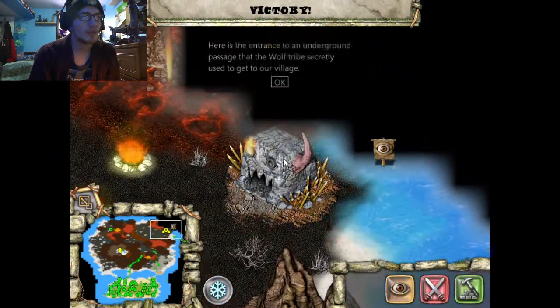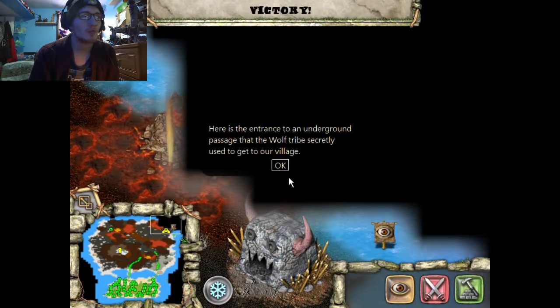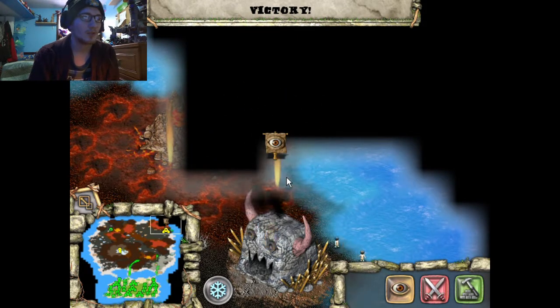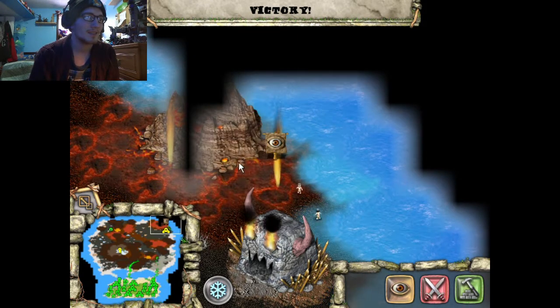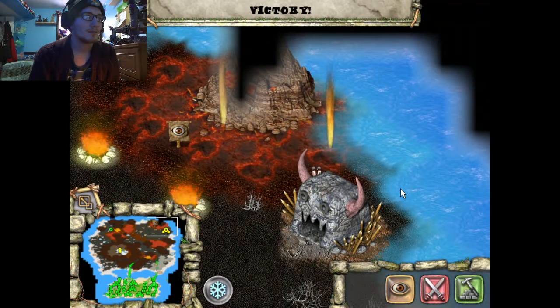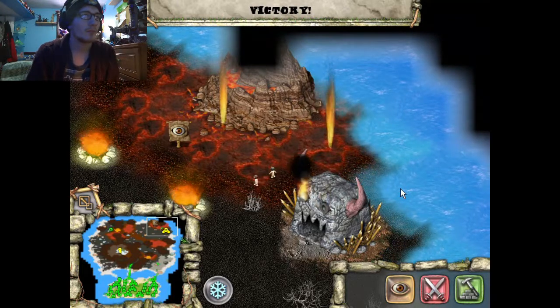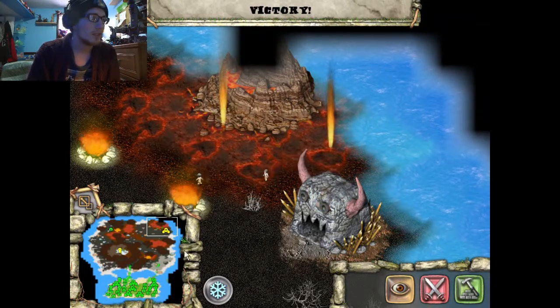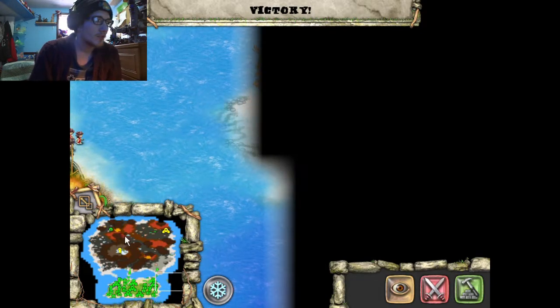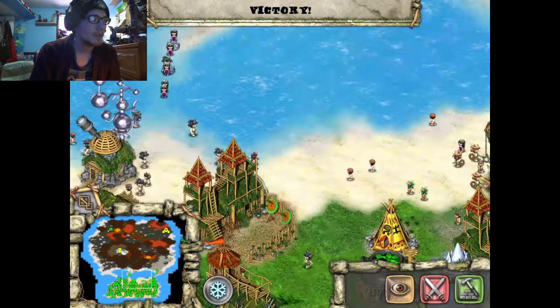Oh, yeah. Look at this. Here is Andrew's underground passage. The wolf tribe secretly used to get to our village. But yeah, I think that was it. I think that's like the only reason why we stayed late. Oh, no, and that. Yeah. So that's actually it for this island. As you can see, there's something here, but we can't get to that just yet. So that will be for another time. Anyways.